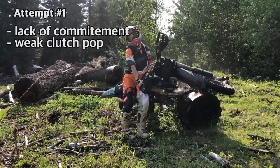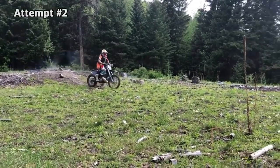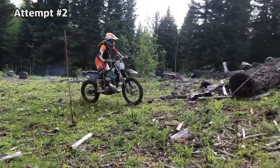Okay, this first attempt showed a clear lack of commitment and a weak clutch pop. And making sure that my weight is back over the rear fender so the rear wheel doesn't spin on the log.